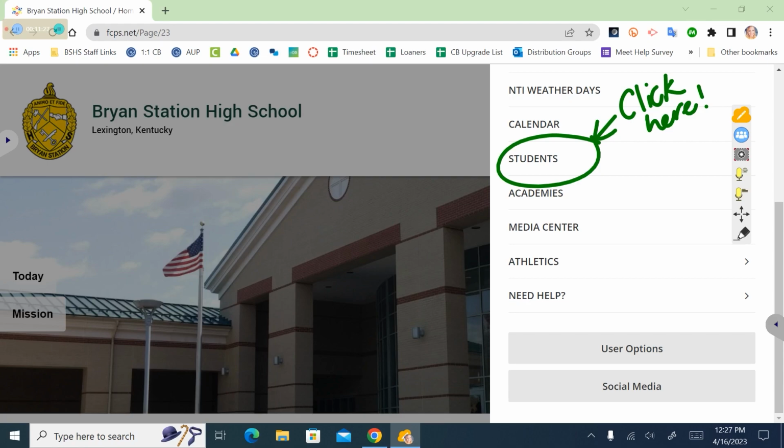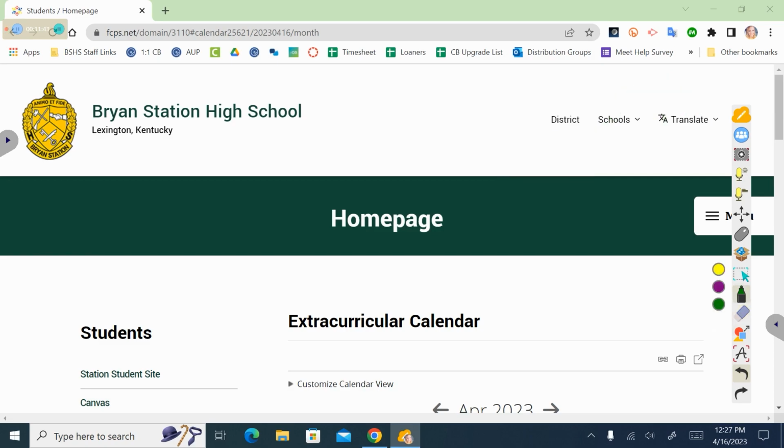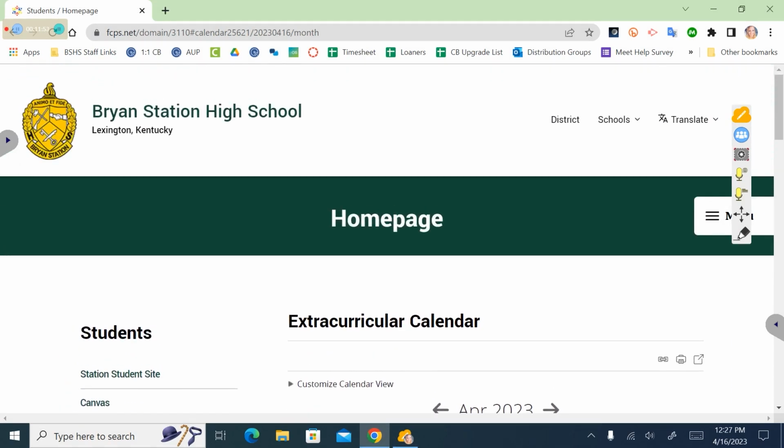Let's say that I don't need to take a screenshot of this step. I just want to be able to click on it and move on with our lives. In order to get rid of your annotations, you have to erase them. So you have to click on your eraser tool and either manually erase some of the things you don't want, or use your trash can to just go ahead and delete everything all at once. You do have to click on your mouse tool again to get back to your screen to be able to navigate within your internet.